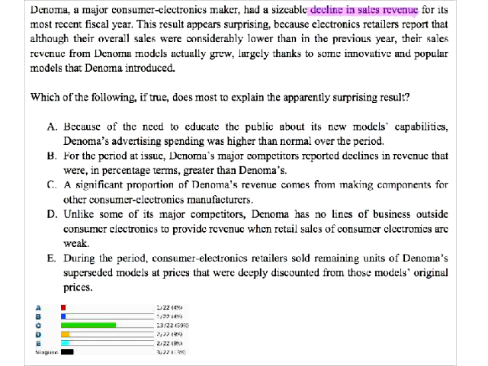So the first thing here is we need to figure out what's going on. So this time we don't have any shifting sands of things like percentages. These purple things really are numbers that are the same unit. So in this case, there's not a lot of voodoo that can happen here. In other words, total sales revenue for Denoma went down, but the sales revenue from their models at retailers went up.